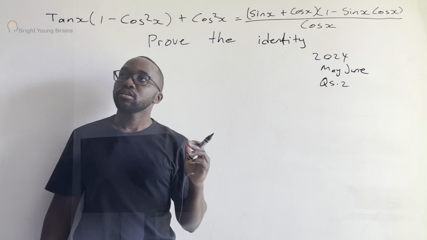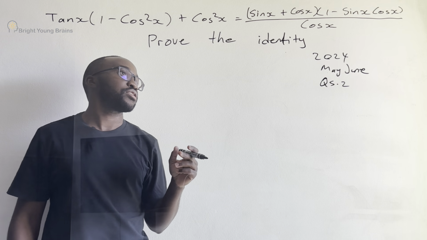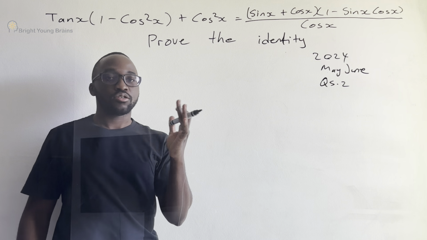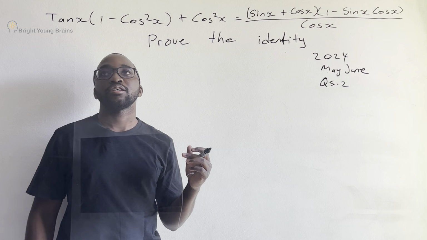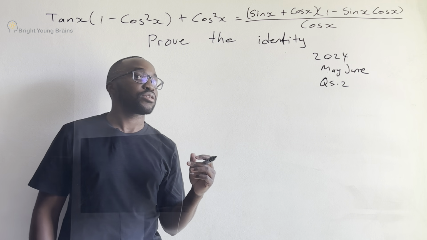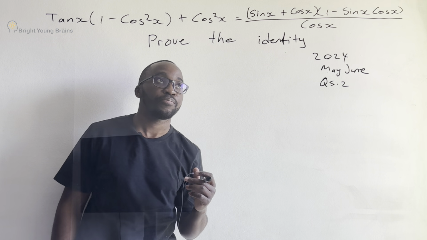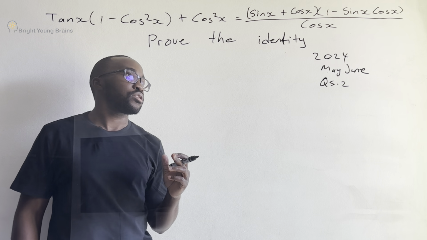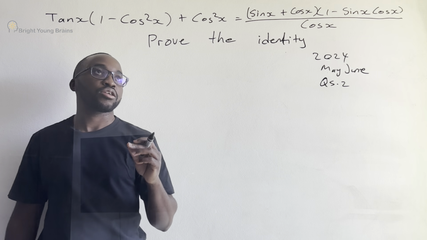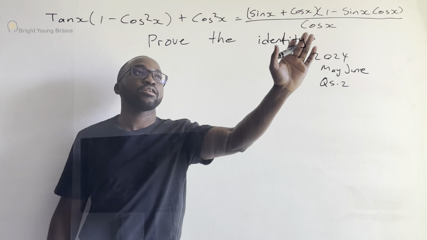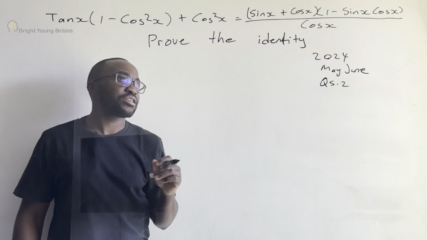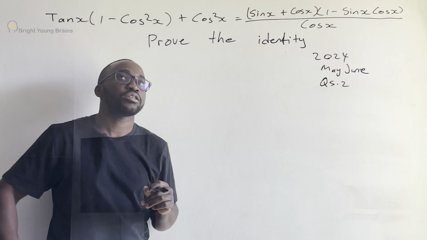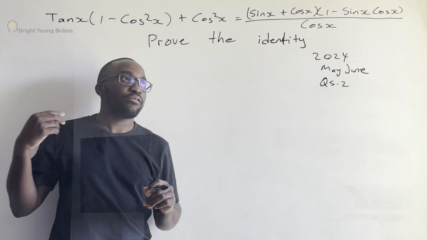The one thing that stood out for me with this identity is the fact that it does look fairly simple, but I remember once I actually started working on it, it wasn't as simple as it looked to be. But anyways, the one thing that you want to take into consideration is that between the left hand side and the right hand side, the right hand side definitely does look a bit more complicated than the left.